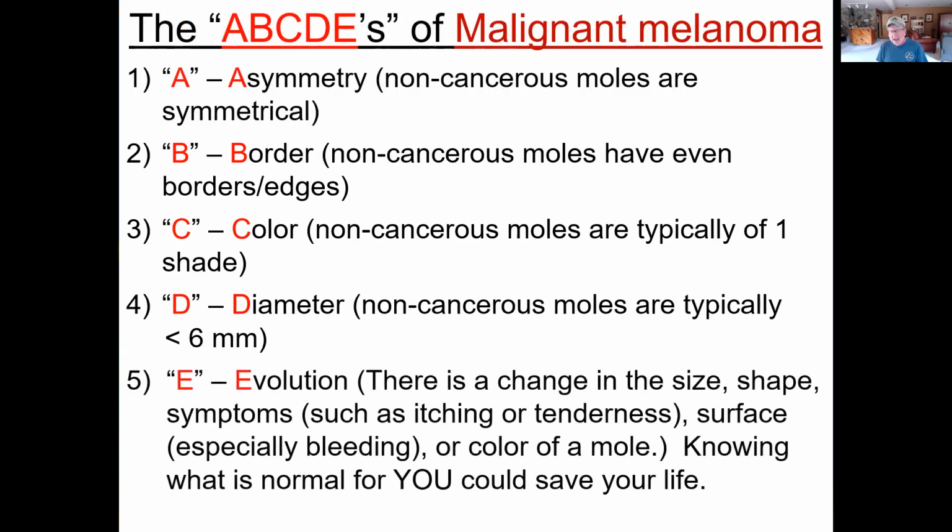And the last one, E, evolution. Here we're talking about, is there a change that takes place in the growth? Moles don't generally change in size or shape quickly, generally. Does the color change? If the color changes or the size changes or the symmetry changes or the border becomes more irregular, these are all things that should raise the warning flag. Itching, tenderness, something that just does not quite feel right. When you scratch it, it bleeds easily. All indicators potentially of a type of skin cancer like malignant melanoma.